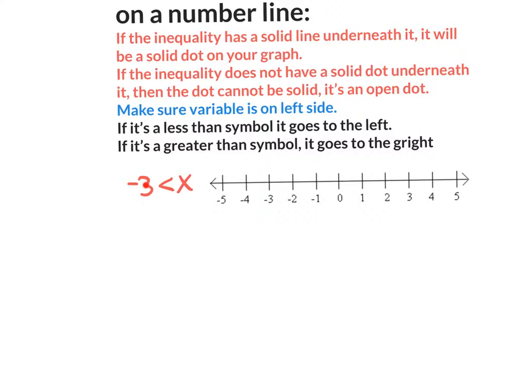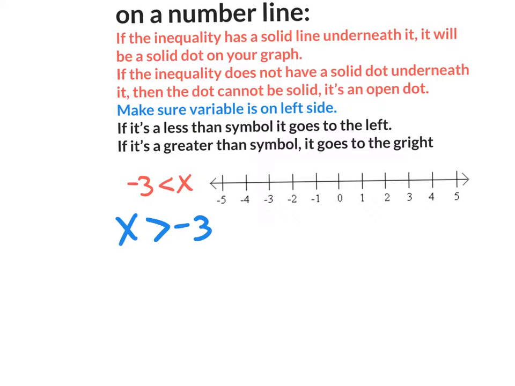So x is not on the left side, so I want it on the left side. I'm going to switch it. I want to take this negative 3 and this x, and I'm going to switch them. Okay, so the x is now going to be on the left side the way I wanted it, and the negative 3 is going to be on the right side, the way I wanted it. And that inequality symbol has to flip also, because if it's opening up to the x here, it has to continue opening up to the x down there. So it's going to also flip the way we flip the x and the negative 3.